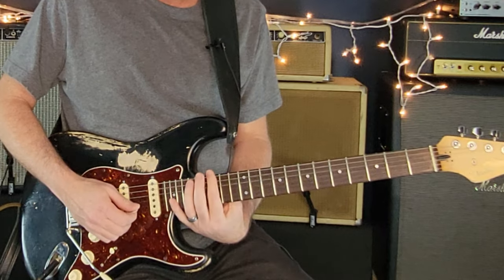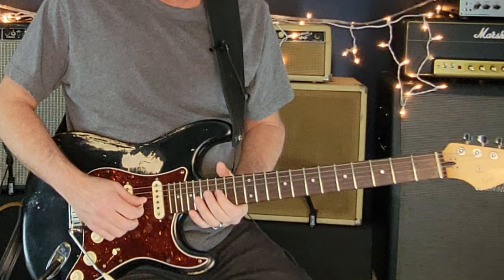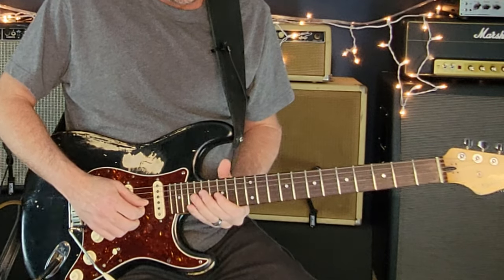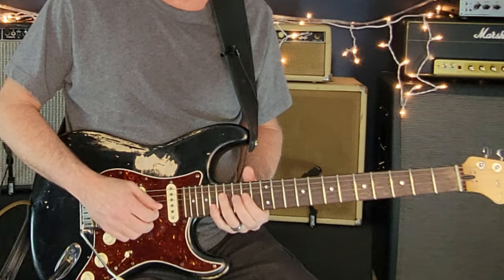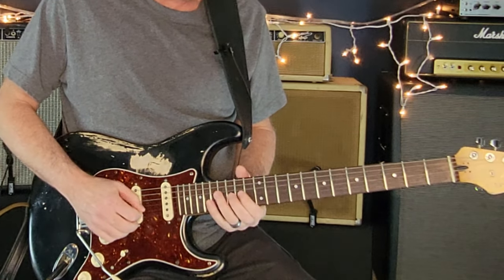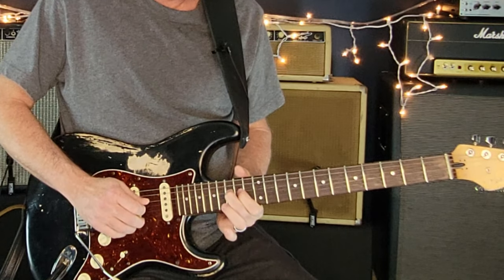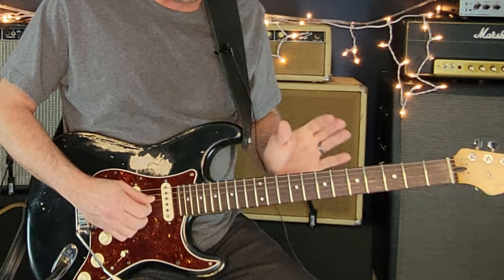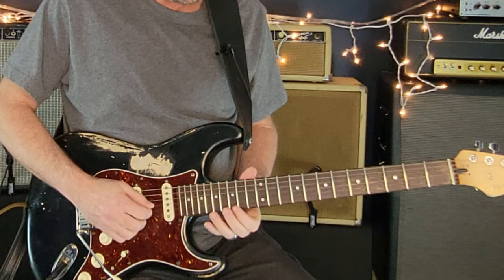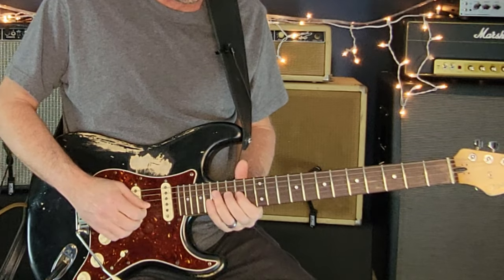So that first part is all things that are probably familiar to you. Nothing earth-shattering there. But here's where it diverges a little bit from the standard pentatonic. Beautiful little part here. I believe that's a mix of a Dorian, if I am not incorrect. It's adding that A note on there.